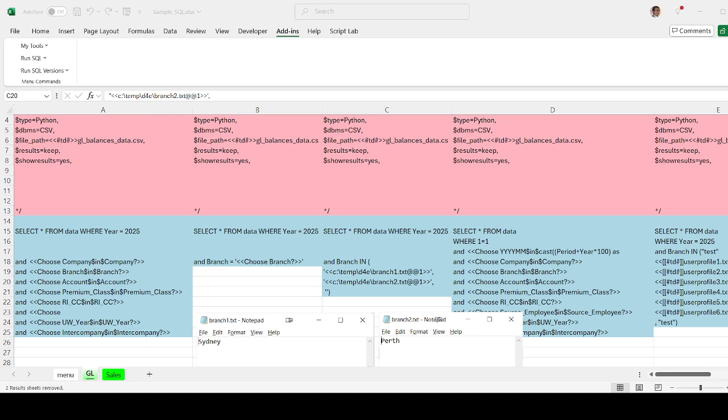With the placeholders available, let's run the query using the Add-ins menu. In the Standard version, the SQL developer can test using the Get Data Table option to test the SQL.